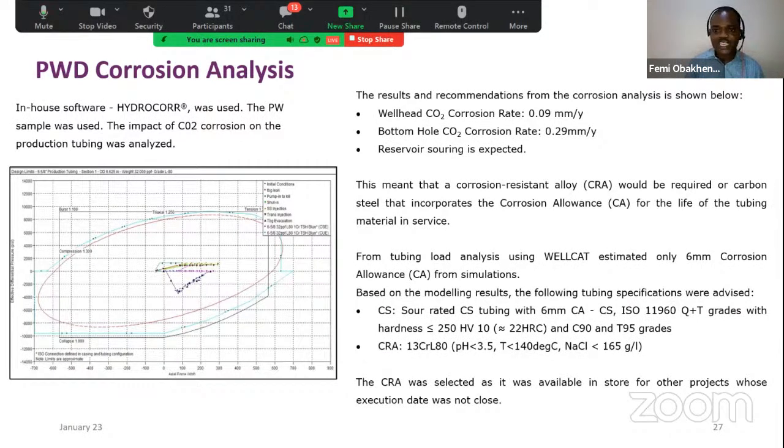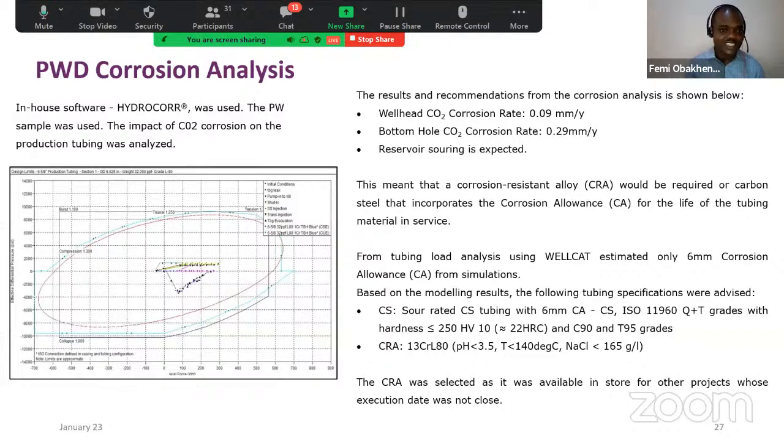Are you going to use corrosion resistant alloys, or are you going to use carbon steel and then put in a thickness allowance so as to handle the corrosion that you suspect you are going to be expecting over the duration of the well? And once you get that result, you can then put your metal into a well cut analysis that tells you whether your material will fail over time because it is corroding, and you are still going to be using it to inject water into your reservoir. So the basic thing that this tells you helps you to select the type of material that you will use to complete your well, as well as for the surface equipment that you are going to install for the produced water disposal system.